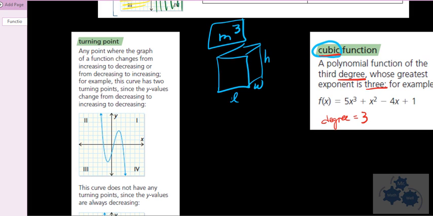So in this example, if we think about left to right, this graph is decreasing, right? At this point right here, it then begins to increase. You see that? So this is a turning point. It's also sort of a minimum point in that little area, right? And up over here we have another turning point because it's increasing, and then it turns to decreasing. So here's another turning point.